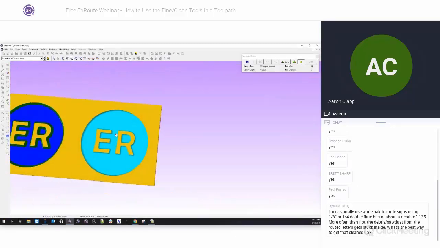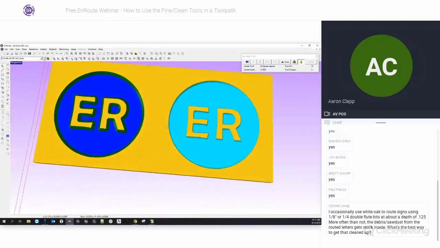So now you can see here that I've got a nice 3D-ish looking letter. It's got a nice bevel to it. Nothing crazy, just a nice smooth transition between the flat bottom and the top surface. It gives me a nice smooth look to it. Much better than just a straight up and down simple cut.